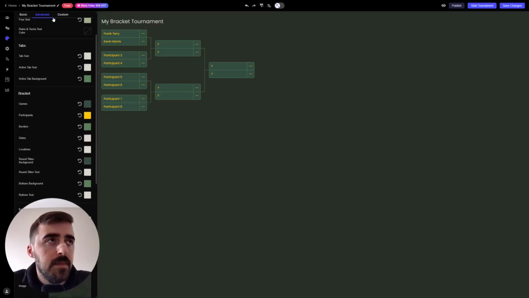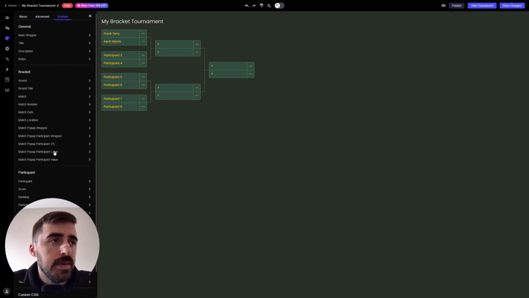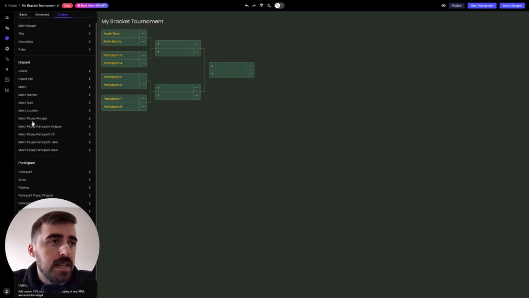Once you're done with setting the background and the colors for the bracket itself, I want you to go to the custom tab on the right hand side next to advanced right here on the top, and then this will take you to the page where you can customize pretty much any element to your liking. I'm not going to go into super deep detail here because there's a lot of things that you can change. I'm going to leave this up to you to explore. It's all very self-explanatory, so definitely take some time here to figure things out and really create the exact type of bracket that you want.